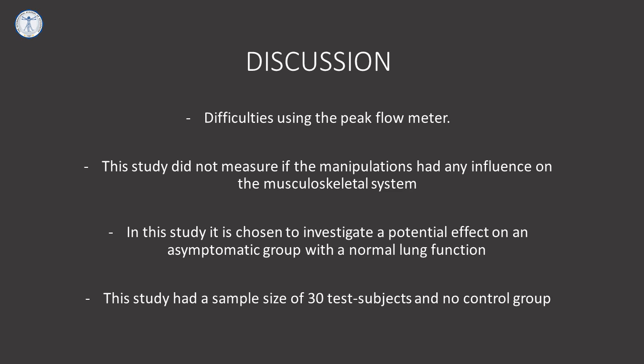It would be interesting to examine if potential changes in such a group would be greater and maybe more easy to measure. This study had a sample size of 30 test subjects and no control group. Although opinions on sample size vary, it is usually considered that 12 to 15 subjects are the absolute minimum number required, and that a sample size of 30 to 50 would be preferable. A higher number of test subjects would have increased the reliability of the results, and a control group would have strengthened the quality of the study.